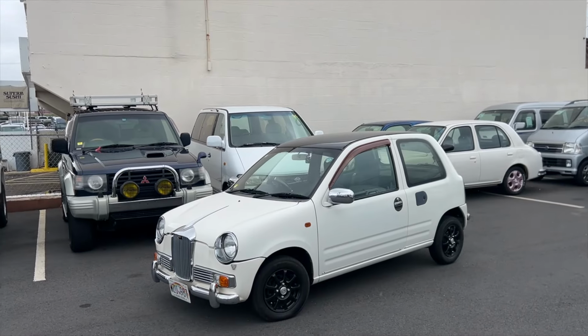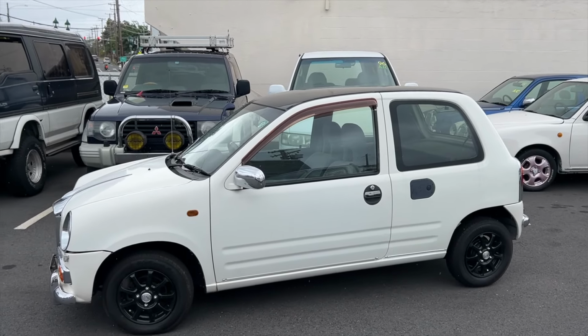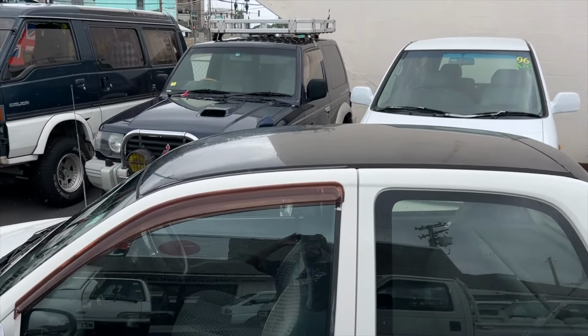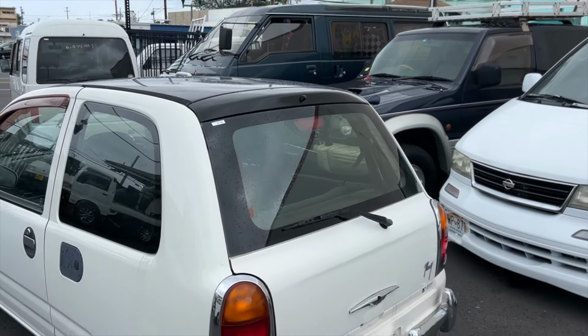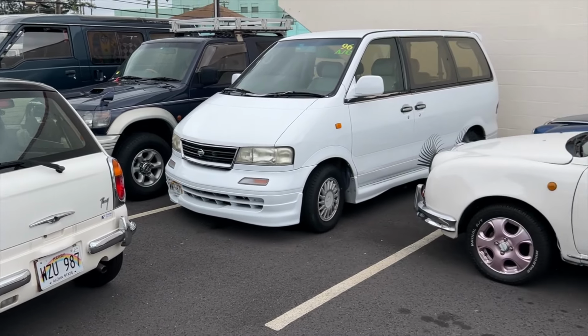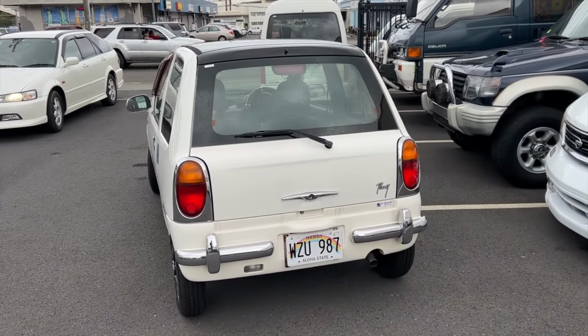Now, after that brief history lesson on Mitsuoka Ray, let's talk about this Panda one in front of us. Love the fact that it already has rims. I think the black roof is a nice touch. I also like that it's this cream color. You can see the white Largo there. This one's more on the cream side, very similar to this guy. Maybe that's a Mitsuoka Ray color.